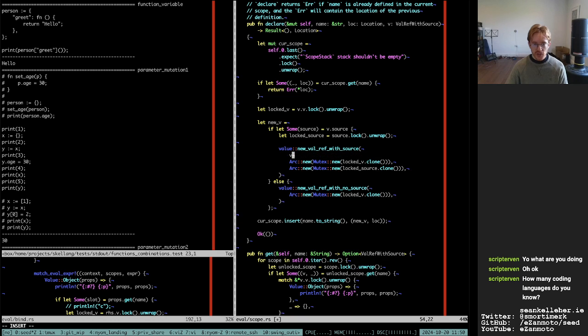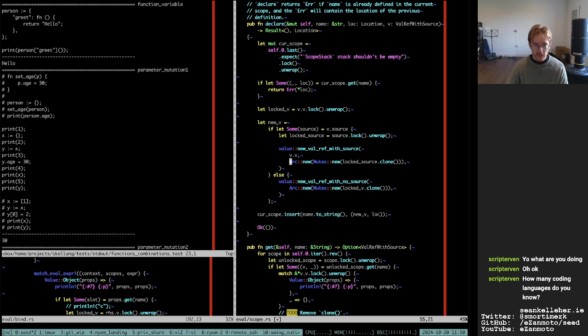Whereas really what should have been done is to clone the reference to the object. And in fact, because we own the value V here, we don't even need a clone at that point. So we can replace that V with the object reference.